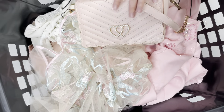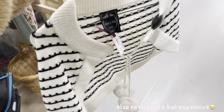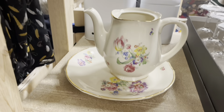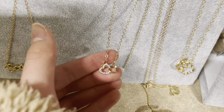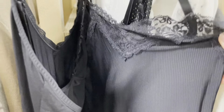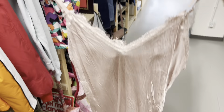Look how the cart looks so far - there's so many cute things today. I think this might be the best thrift trip so far. This one's so pretty, and this one's also really cute with the bow. This one's really pretty - I love the color, and this one's really cute too.